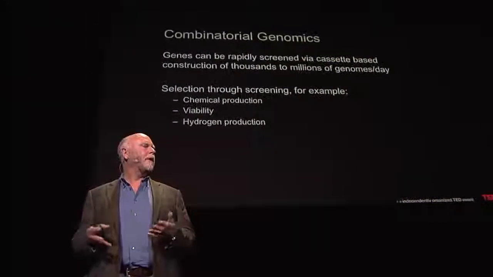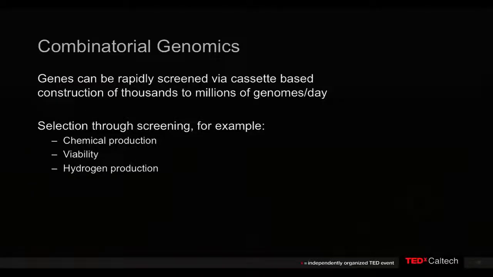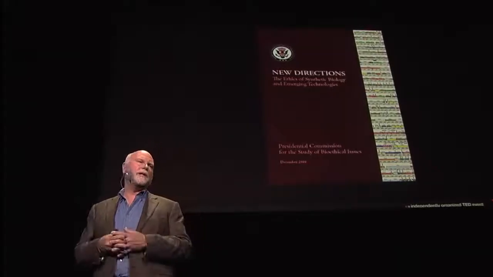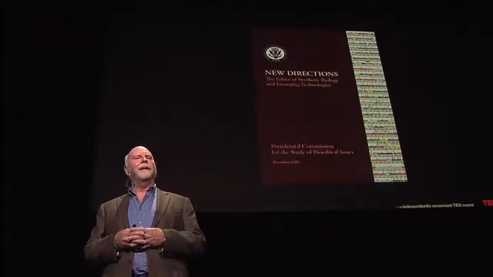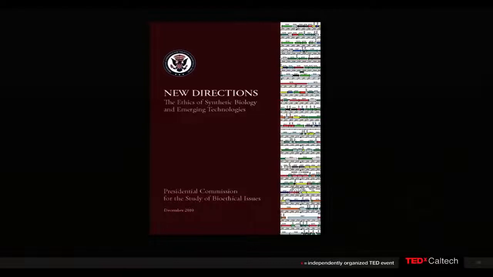We have to use what we've called combinatorial genomics to put these together in a robotic fashion, because there aren't enough scientists — given every scientist on the planet working on even the 40 million genes discovered to date — to understand their function. When we announced the first synthetic cell, we got an immediate response from both the pope and the president — I think that's a first in history. I was not invited to a barbecue, and I was pleased with that. The president asked his new bioethics commission to take this on as their first task, and they just issued their report. I think they did a terrific job creating a careful balance between public safety and moving science forward.